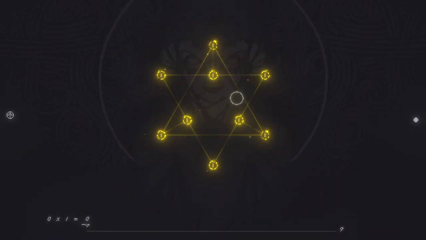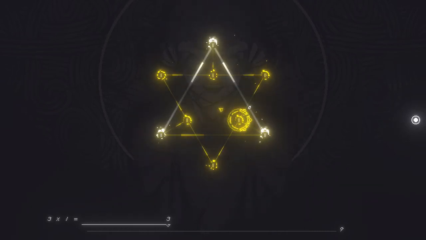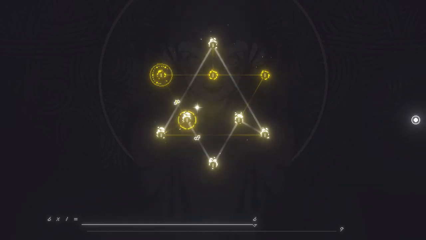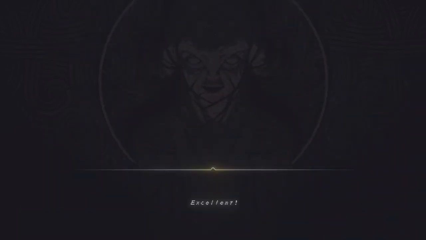Ooh, that looks interesting. 9, I need 9, and I have 6 and 6... No, wait, how many? 6 and 3, yeah, 9. So it's just a question of finding the right path. But shouldn't this be as simple as this? I go on here and here and here. That's still quite simple.